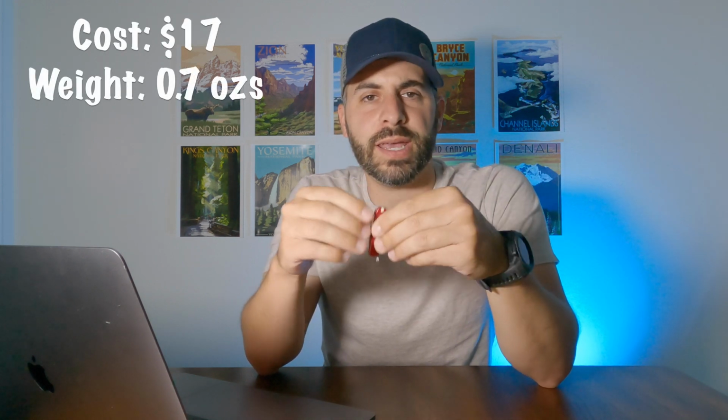It's got a knife on it, a file, a toothpick, some tweezers, and it also has the scissors. I love this thing so much. It's part of my everyday carry. I don't think I've ever seen this guy on sale, but just do yourself a favor and pick this up. It's useful in so many other ways. But that's going to do it, guys. It's going to round out the entire list.